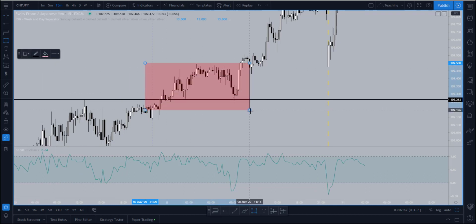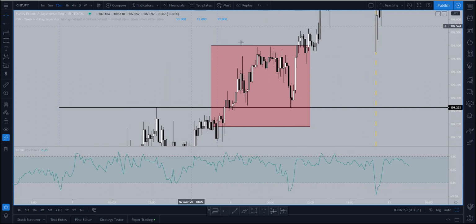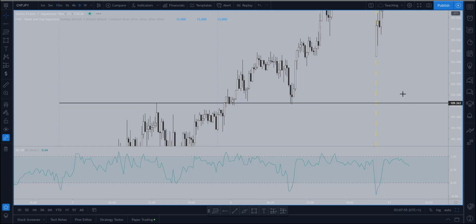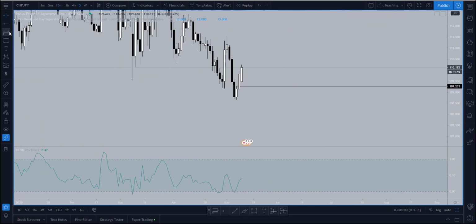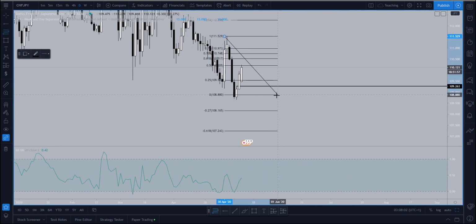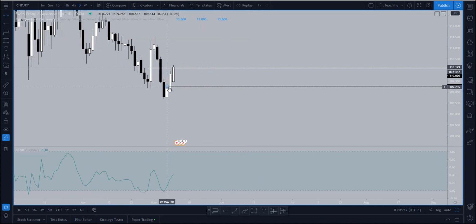Here is where I'm looking for the divergence. So let's look into and see. Before we do that, first of all, let's measure where price should go on the daily. So our swing high to our swing low is right there, and price should go to that level, and that's it. That's all the strategy is. Swing high, swing low, 50%. You're looking for price to go to this level.